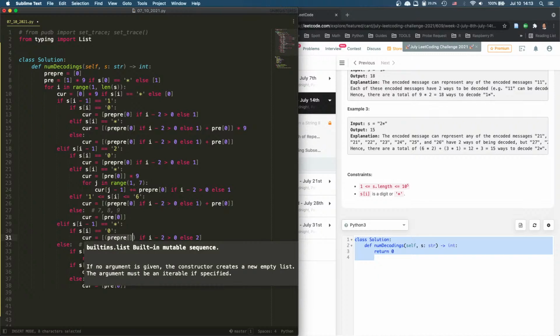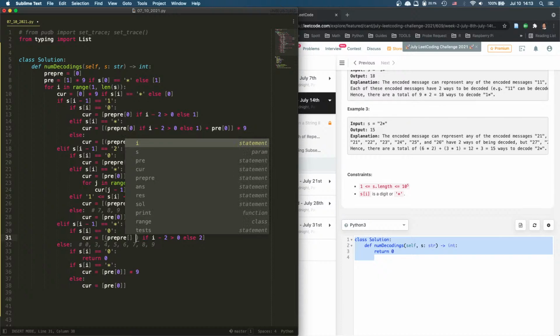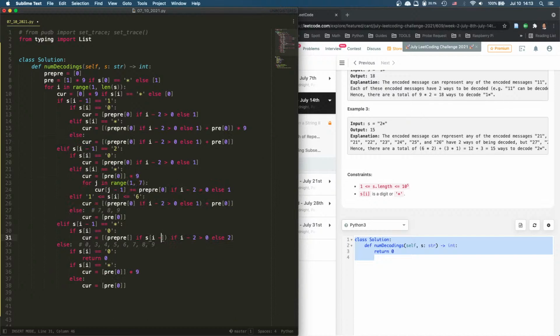We'll have to put parentheses. Then we have to check to see if si minus 2 is a star, right? If it's a star, then we need to add them together. If it's not a star, then we basically just add that directly.